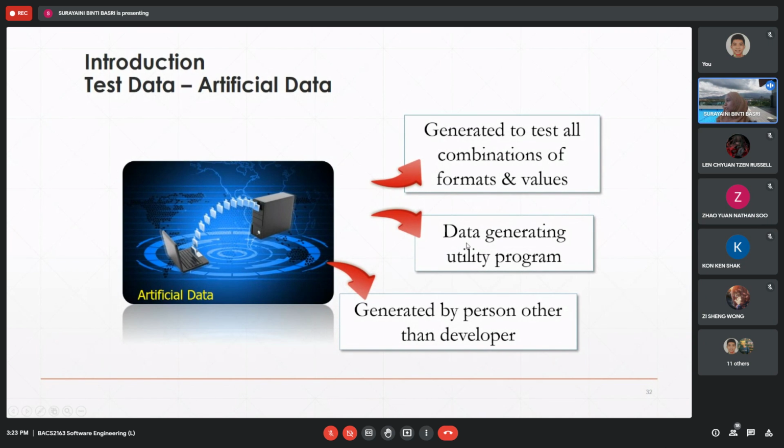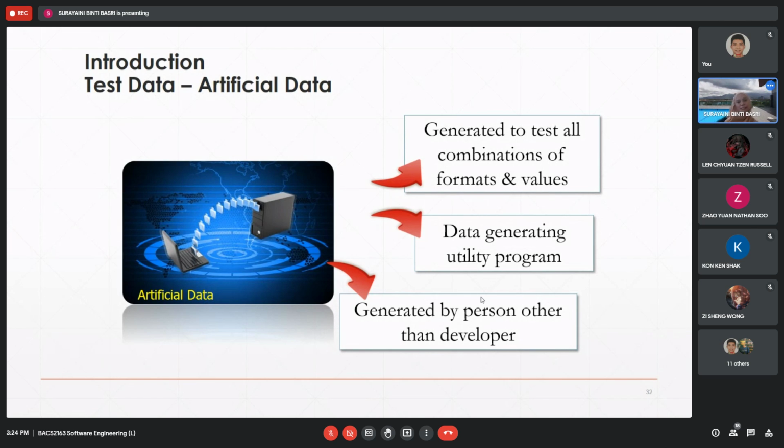Sometimes dummy data can also be obtained from a data generating utility program. Maybe there is a utility program created by the developer just to create data, because there are programs that can create random data based on some algorithm, especially artificial intelligence systems.